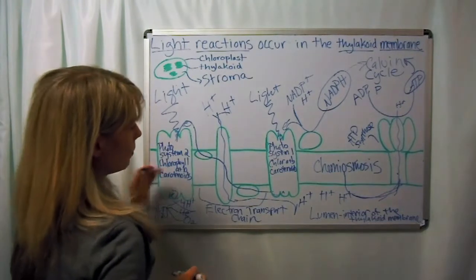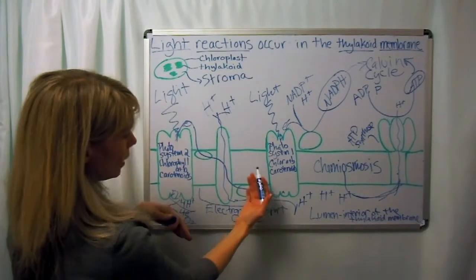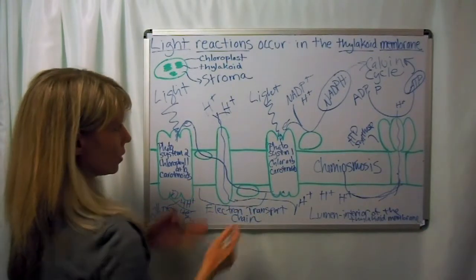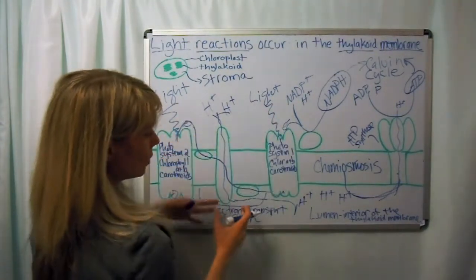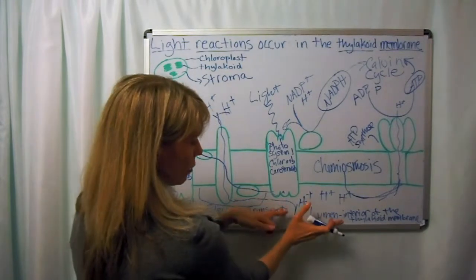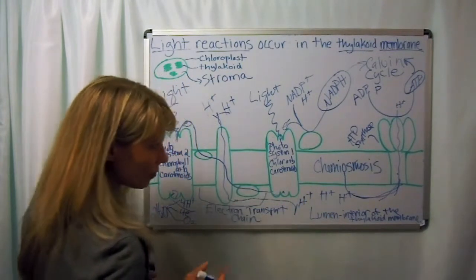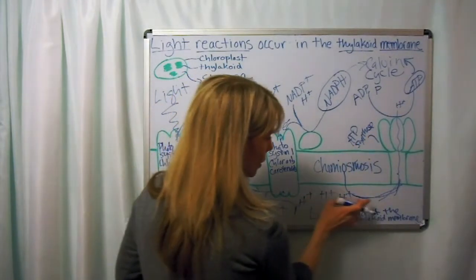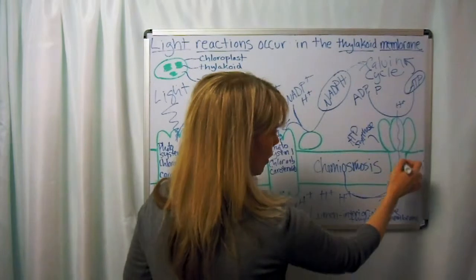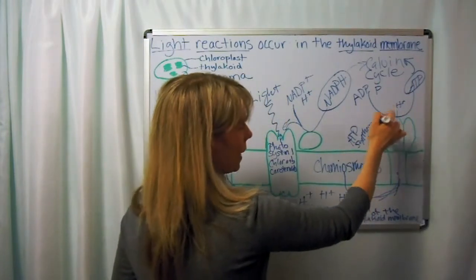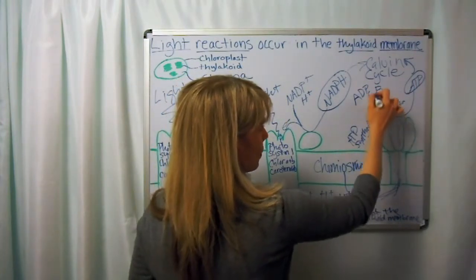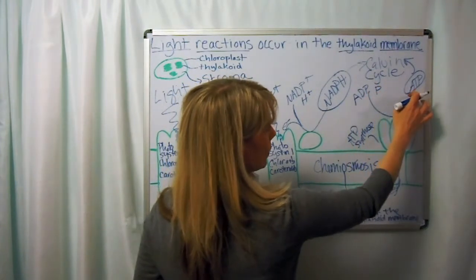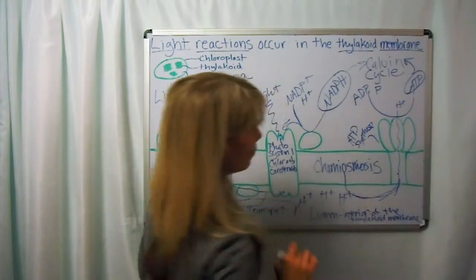And in the meantime, the energy created as these electrons go through the electron transport chain allows these protons to be brought into the interior of the membrane here. And we have our guy ATP synthase that's going to channel these protons through to the outside. This enzyme is also going to bring these two guys together to give us our ATP, which will also be used in the Calvin cycle.